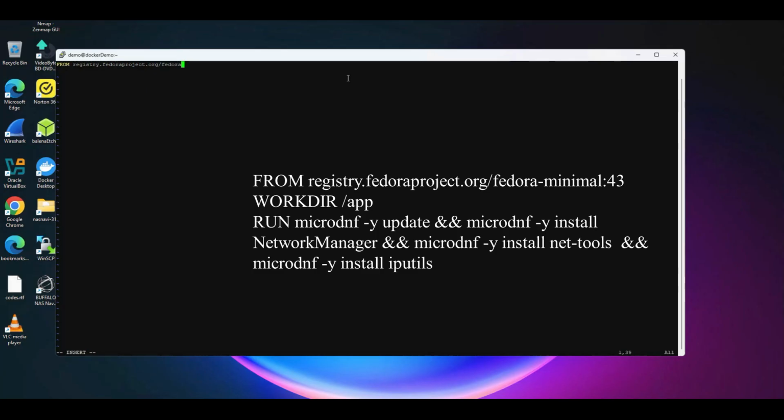So we're going to use the minimal Fedora installation as it has a smaller footprint than the standard install. So fedora-minimal:43. Right. I think that's good.